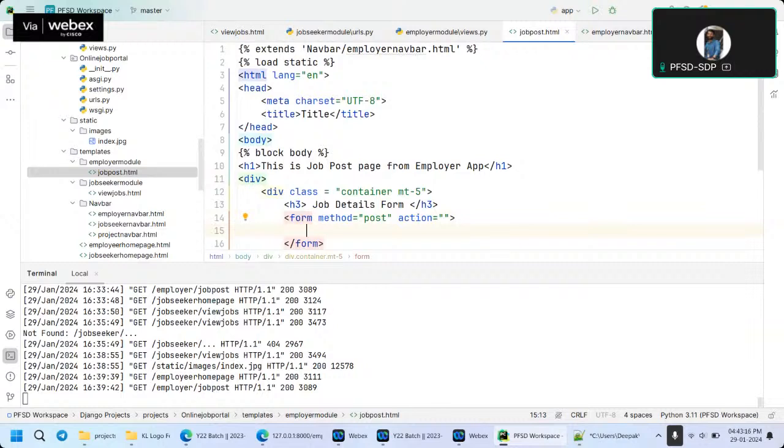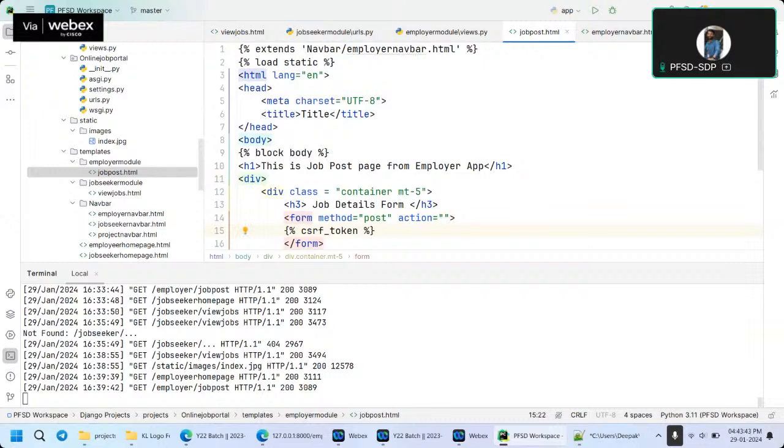And always remember, in this Django framework, whenever we use form tag, we need to have one CSRF token. What is that? CSRF token.